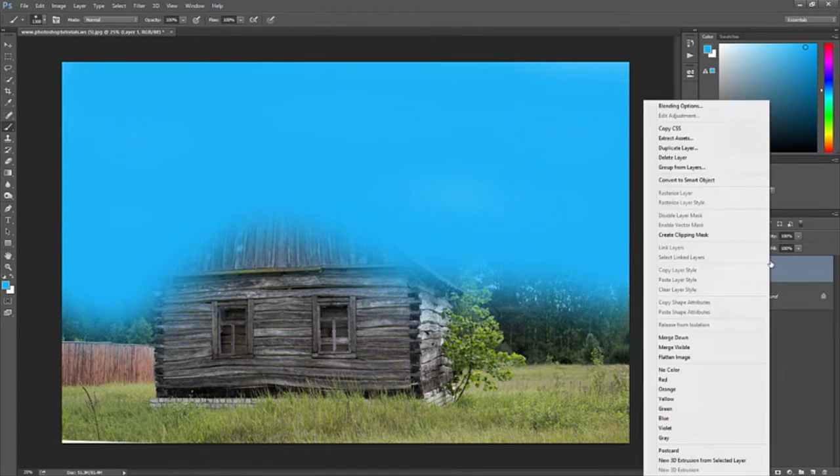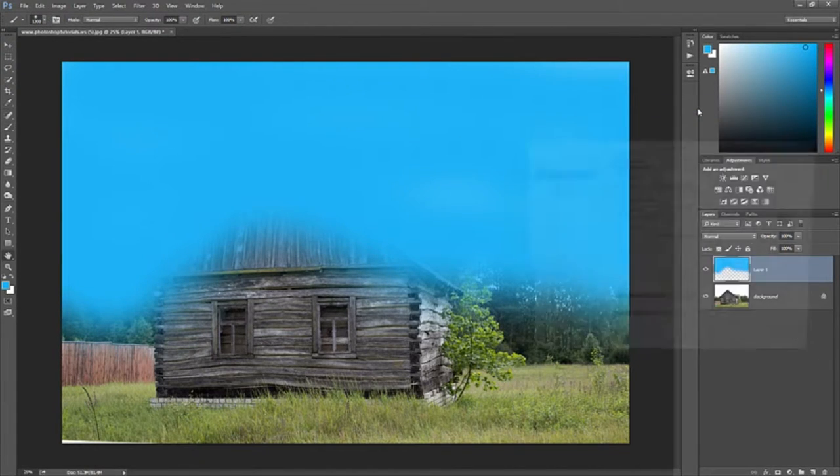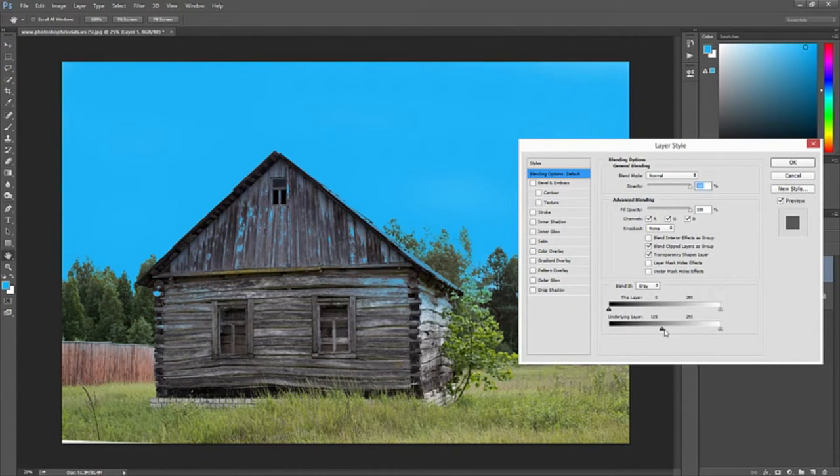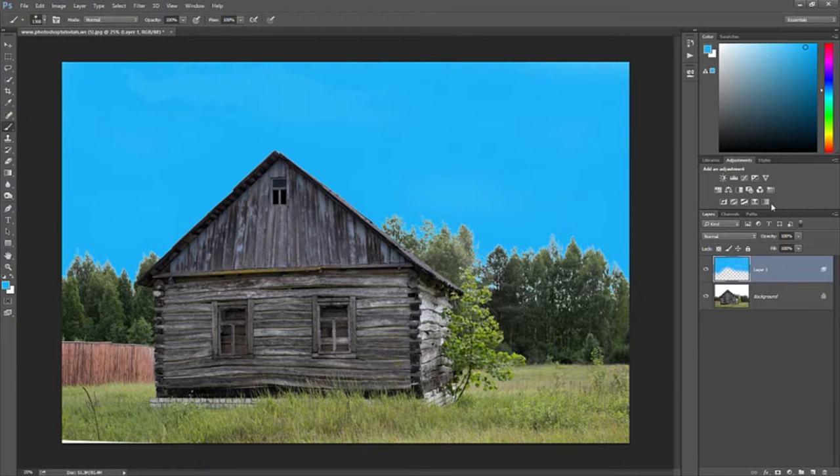Next, right-click on the layer and choose Blending Options. Near the bottom of the window, drag the black input slider towards the right until the buildings covered by the blue sky start to reappear. Once it starts reappearing, hold the Alt or Option key and drag the right half of the input slider all the way towards the right to soften the blend. Click OK to close the window.